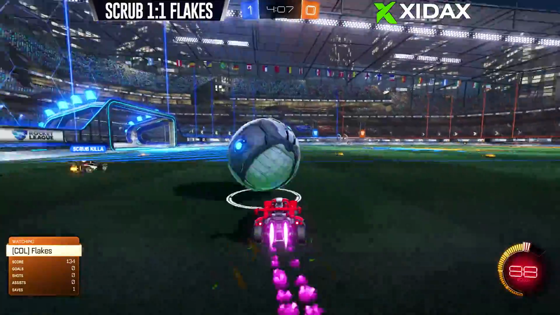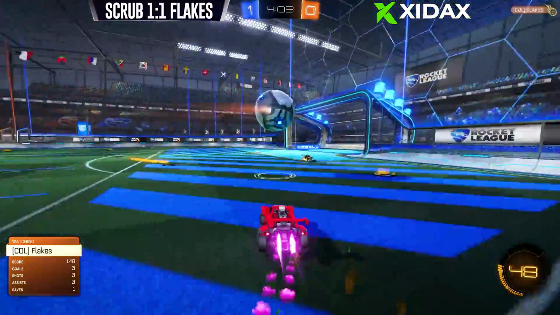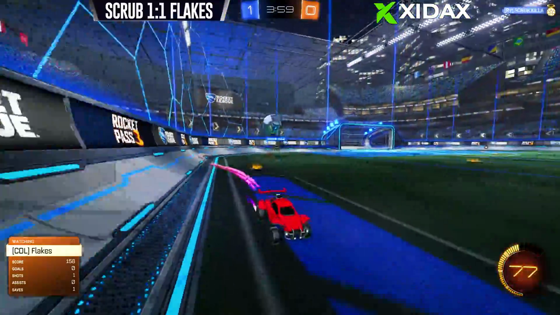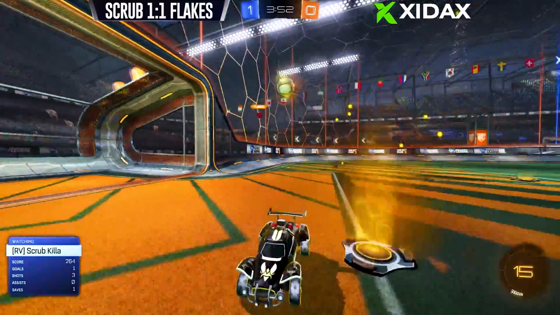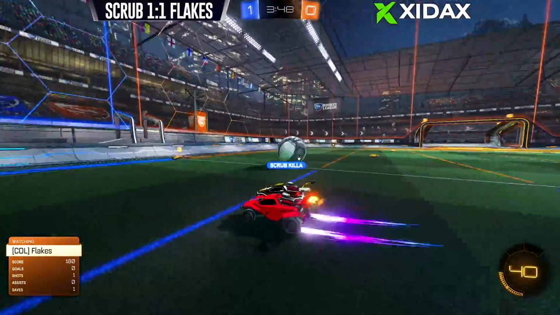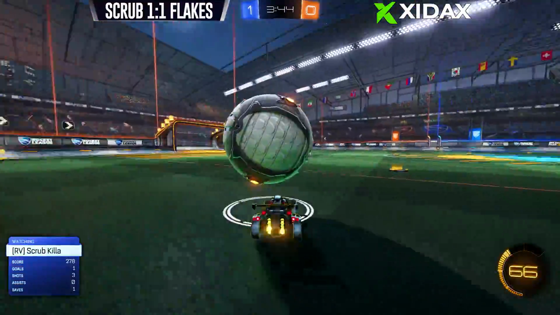So only 12 boost for Scrub to try and halt Flakes' attack. He's done well though to keep Flakes back for the time being. The boost steal is going to keep happening unless Scrub can get control somehow. He needs to stay close to this ball if he's going to be able to continue to apply pressure, but he gives it to Flakes. Tries to pick up some small pads. Flakes wave dashes. Tries to flick it into position to counter attack, but Killa was in the way.